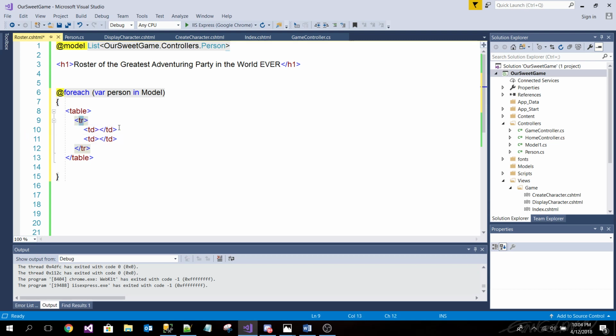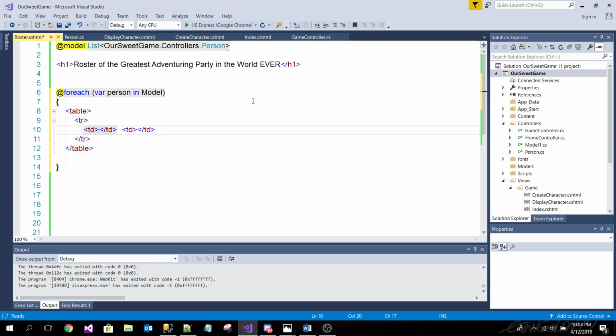So this is a row for each table and this is a cell. So the first cell, well, let me make it easier that way we don't get confused.